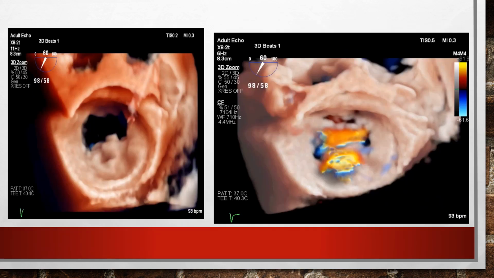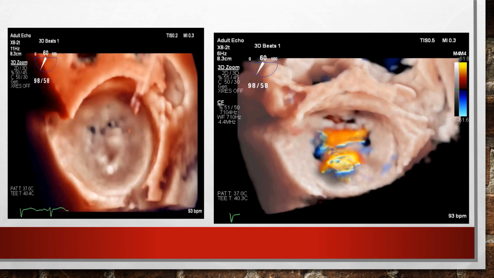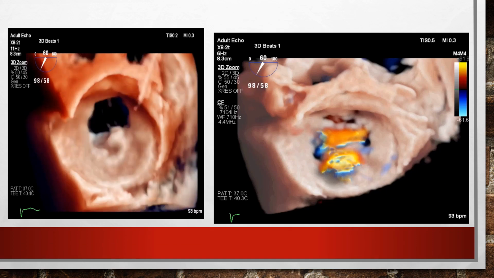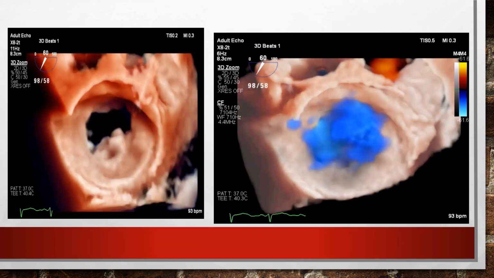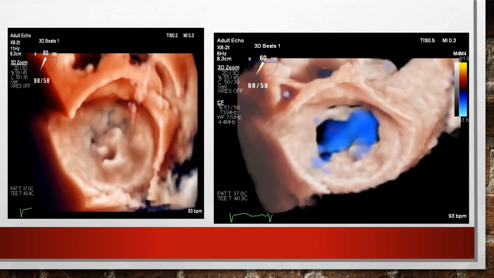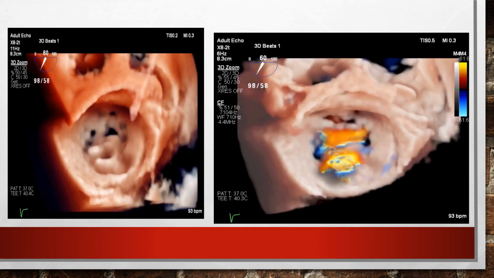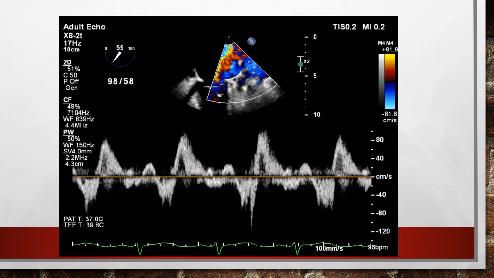This is one view, a true en face view, that's one feature of 3D echo. And as you can see here, clearly the perforation of the mitral leaflet. And this is color going through that hole, confirming the presence of perforation. And this is one of the pulmonary veins, which shows late to end systolic flow reversal, confirming significant MR.